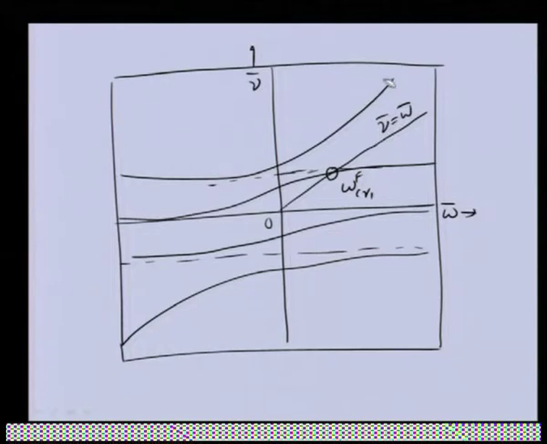So, there will not be a second forward critical speed, but if we draw another line which is nu bar is equal to minus omega bar, then we will be having 2 more critical speeds. This will be the first critical speed backward whirl, this will be the second critical speed backward whirl. So, in this particular case we are getting 2 backward whirl critical speeds, but only 1 forward critical speed; the other one, the second forward critical speed, is not feasible.